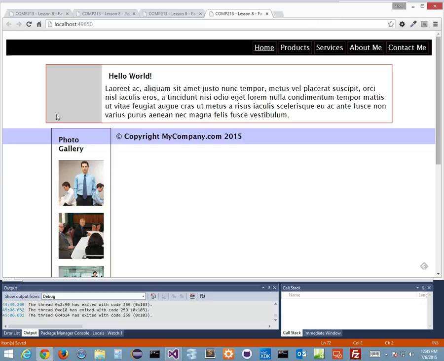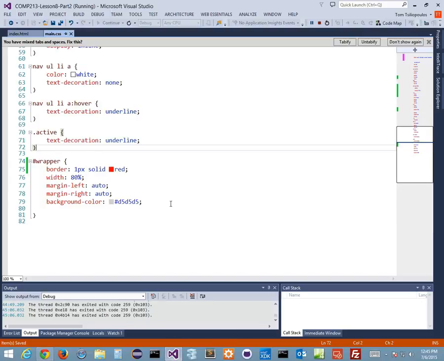It's pushed over here underneath because remember we talked about overflow values. Our container is not, this is outside. This whole gallery section is floating outside of our container, right? So if I go back to my wrapper, I don't have any overflow property. What if I included an overflow property in here?